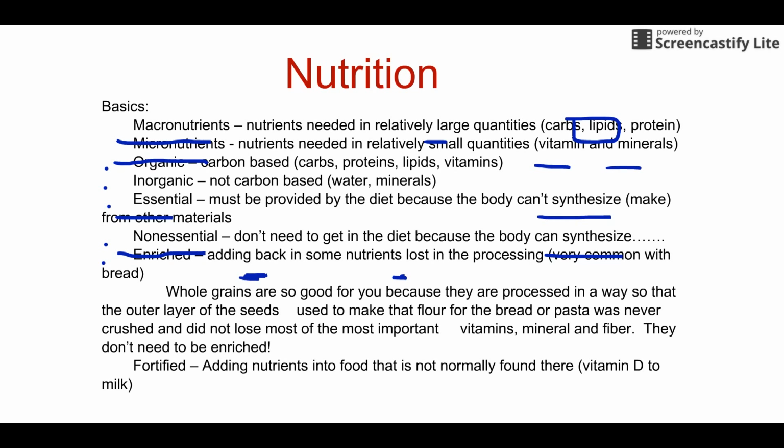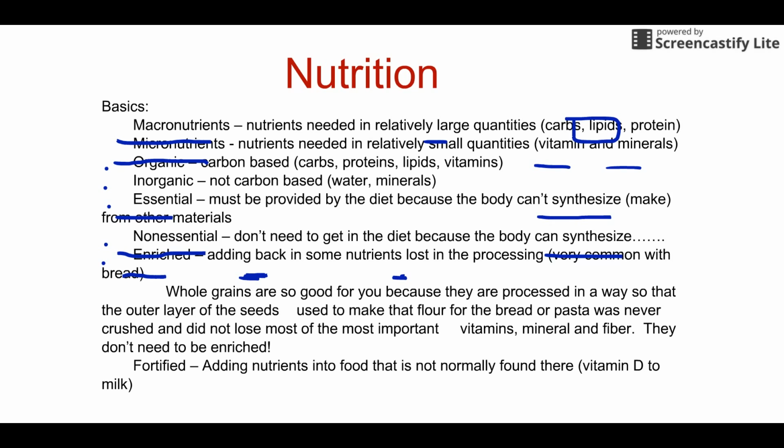So your typical white flour has nothing but calories in it, all right? Versus if you have whole grain stuff, that means it wasn't crushed and you didn't lose the nutrients. So that's what they're looking at. So when you process something and you lose nutrients, a lot of times they'll enrich it, and they'll say, all right, well, this grain was supposed to have some B vitamins in it, so let's add some B vitamins back in. It's almost like they take a multivitamin and just kind of crush it up and add it in there.